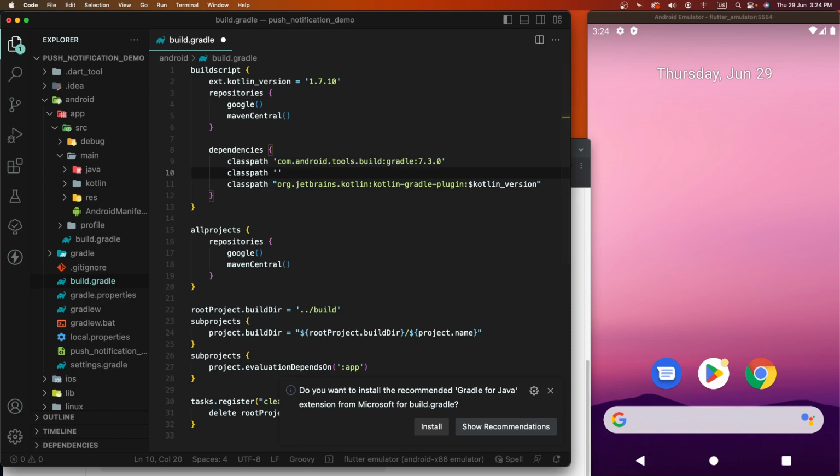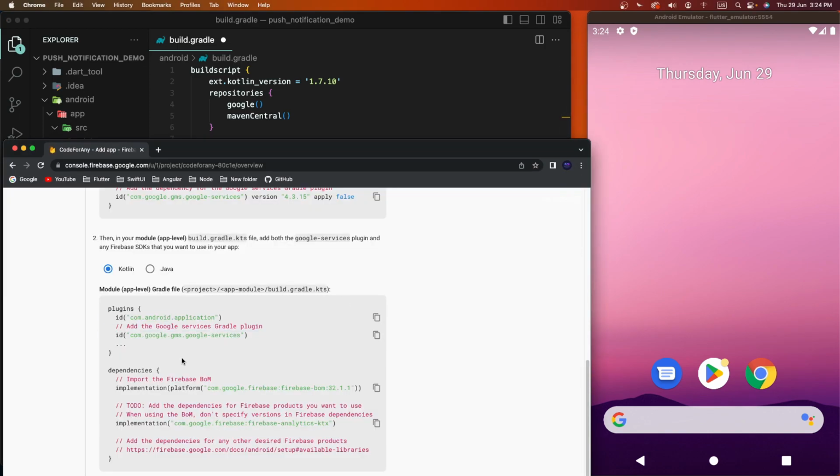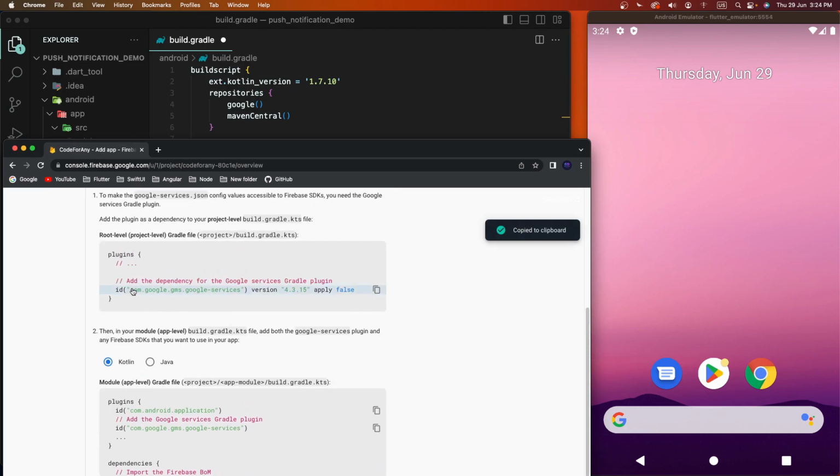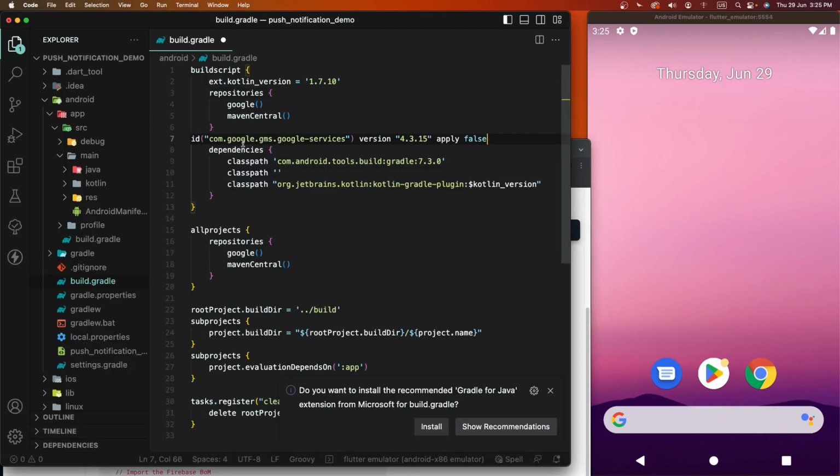Write down here the Google services version 4.